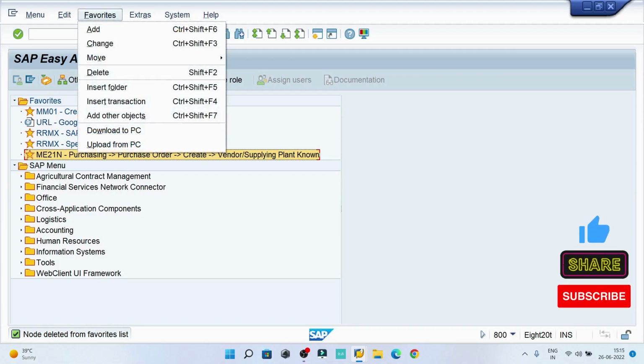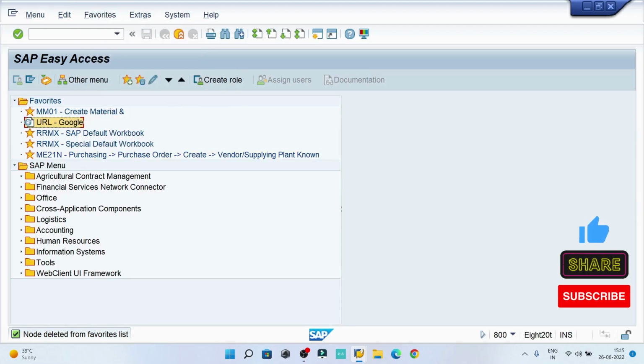If I go back to the favorites, I can insert a folder. If I want to insert another folder, I can do that, I can insert the transaction as well, or I can add other objects. By other objects, I mean, currently I have added Google. So this is my other object.